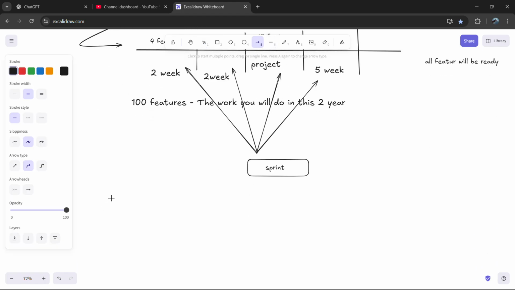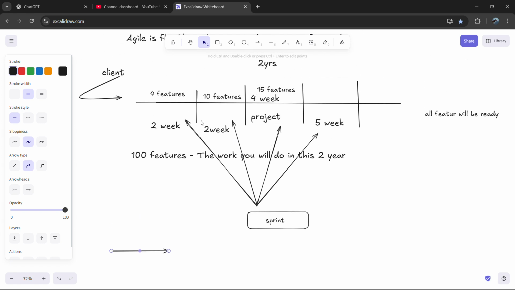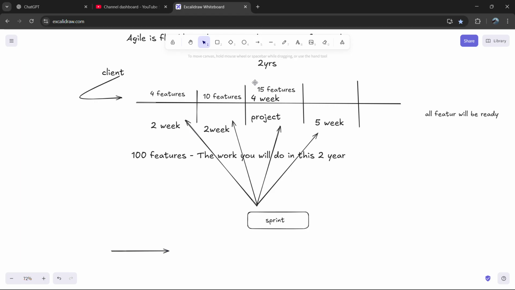So if you ask what is Agile, Agile is an approach. Okay, Agile is an approach to software development where the work is divided into small parts called iterations or sprints. The dividing of this work into small parts is called a sprint. So what is a sprint?